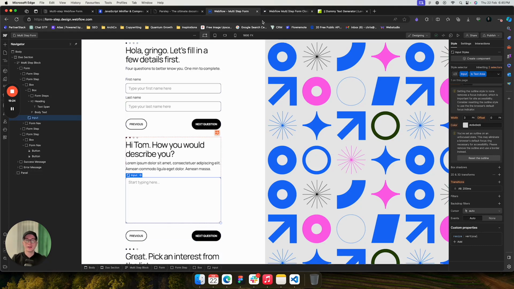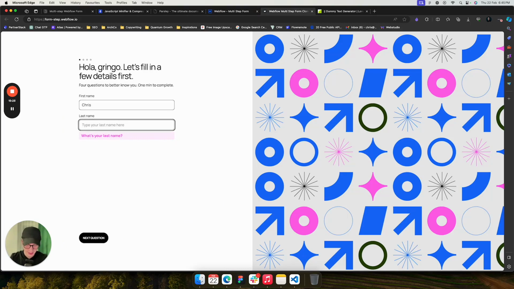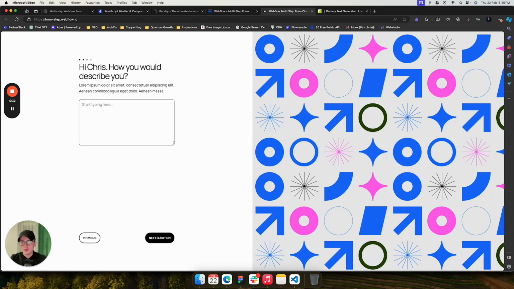What this does is it only allows my text area to be resized vertically. Let me show you exactly what I mean. So if I type right here quickly my name, my last name, and hit next, you can see that it allows me to resize vertically, but it does not allow me to resize horizontally. This is really good because you don't want people to accidentally resize to the right, which will add a horizontal scroll at the very bottom. So I hope this does make sense.